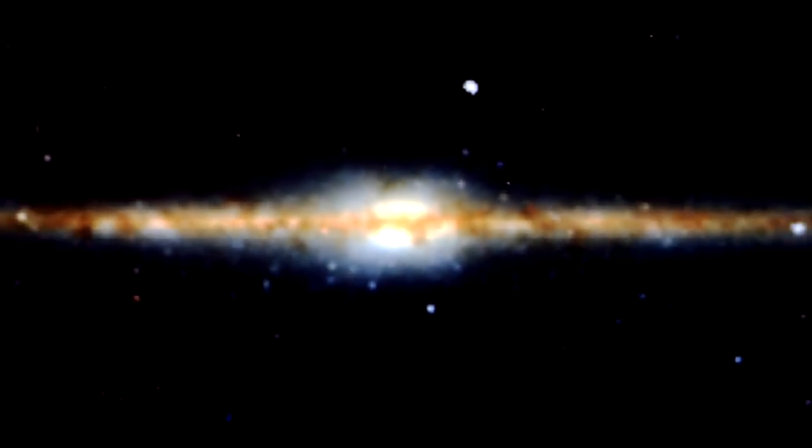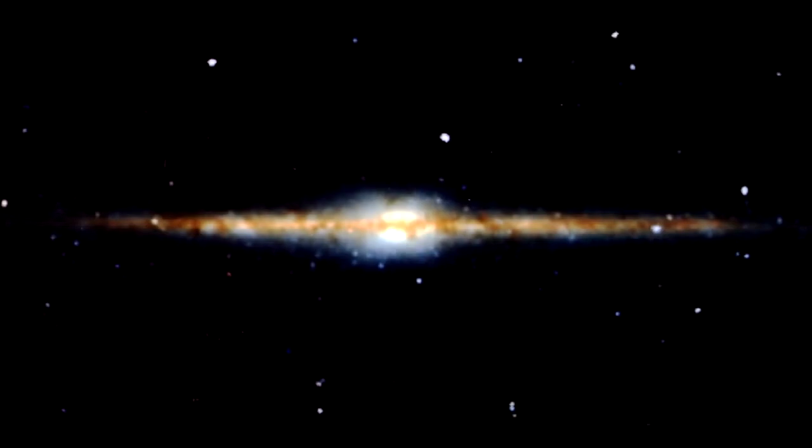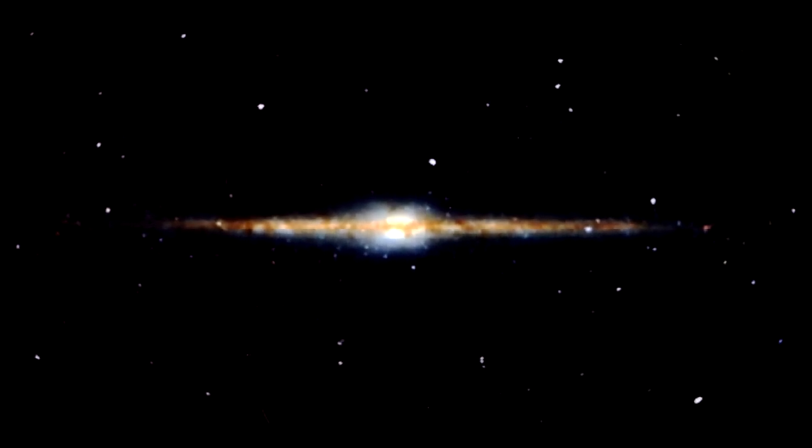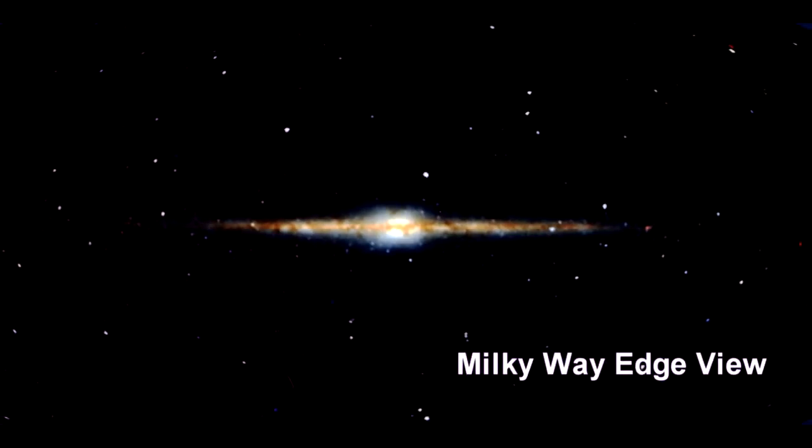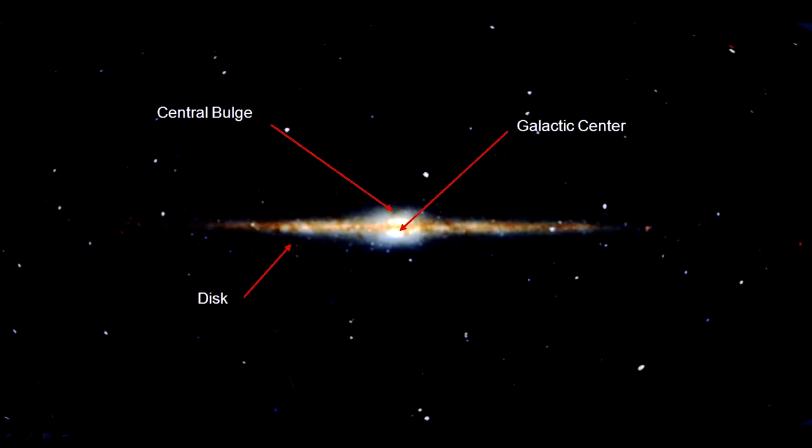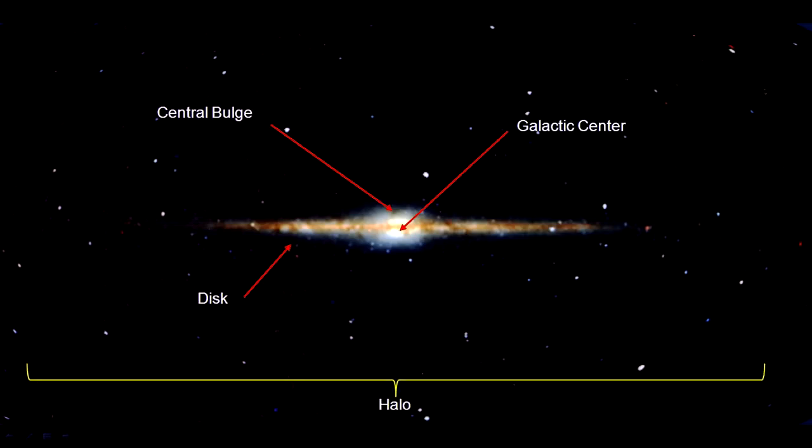On January 1st, 1990, from its orbit around Earth, the Goddard Space Flight Center's Cosmic Background Explorer captured this edge-on view of our Milky Way galaxy in infrared light. The galaxy has a center with a central bulge, a disk of rotating stars and dust, and a halo with lots of globular clusters. The disk is around 100,000 light years in diameter, and the halo is much larger than that. We'll go into each of these galaxy components, starting with the galactic center.